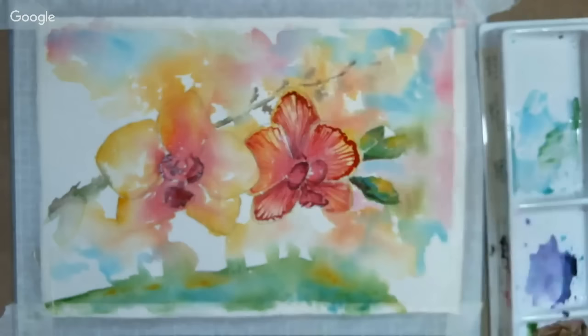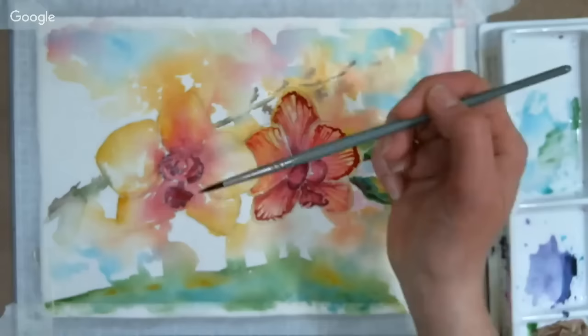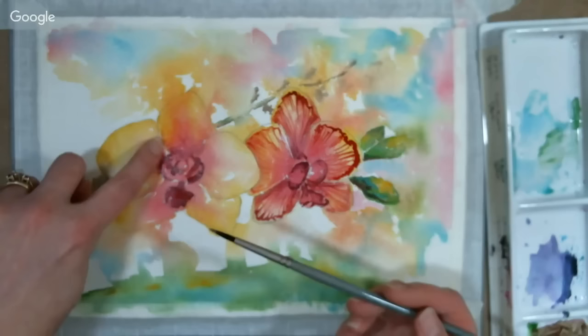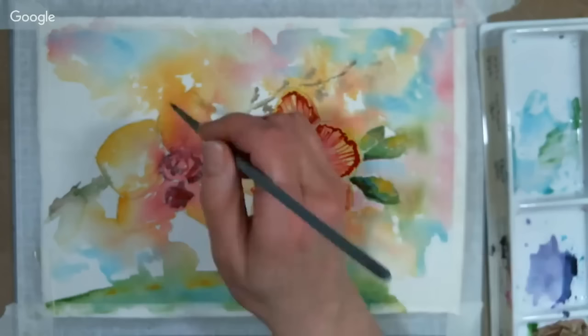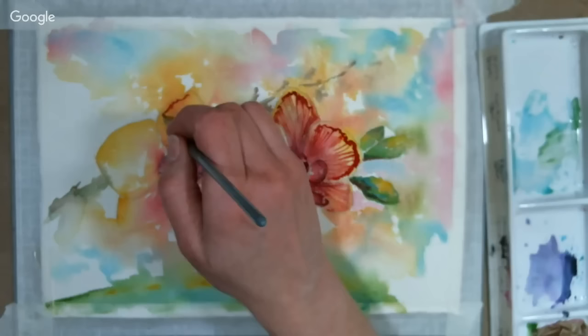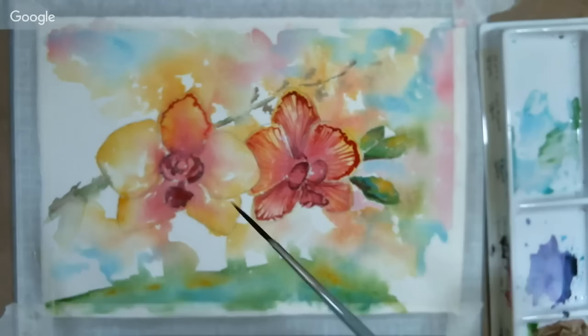Variety Girl asks: how do you add details on top of dried colors without getting older colors wet and smudged? One key is to use colors that, if they mix with the under colors, will still be vibrant. For example, if purple goes over yellow, it gets browny and muddy — so you want to avoid that. Papers that are 100% cotton are more absorbent and colors underneath are less likely to lift unless you're trying to. Another way to prevent lifting is to use staining colors like magentas and phthalo blues, as opposed to colors that lift more like ultramarine. Trying to keep colors in the same color family also helps avoid mud.